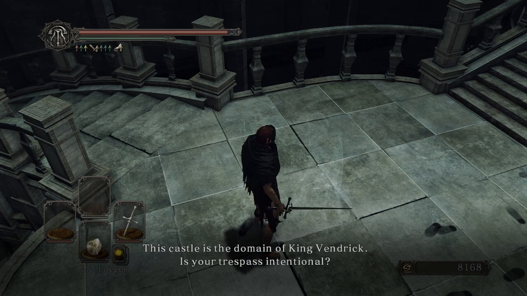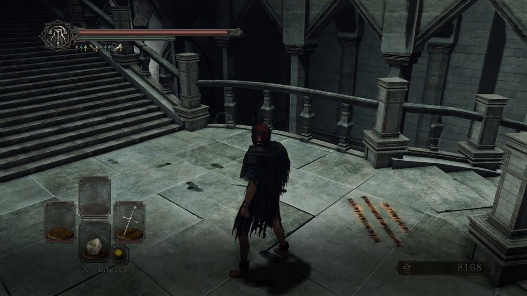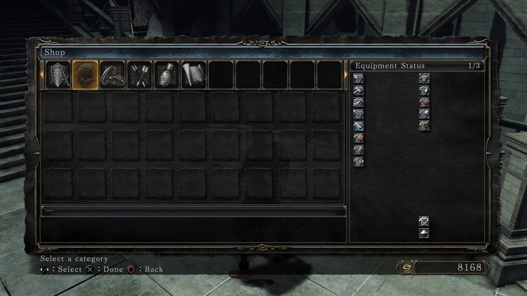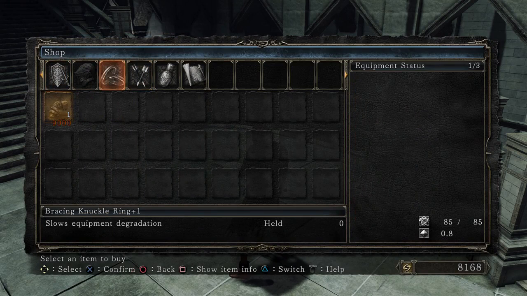Is your trespass intentional? So he's not super happy that we're here, but he has no one else to talk to, so he warms up to us after we talk to him for long enough. And he sells an interesting item that could be of interest to me in particular, because oh my lord, he talks for an eternity. He basically just tells you about how Nishandra corrupted Vendrick and stuff like that. Nishandra being a boss later on.